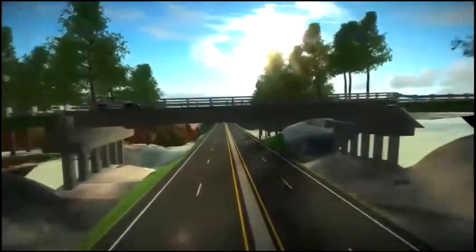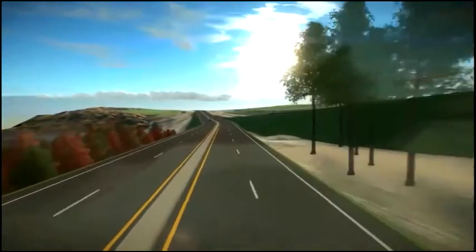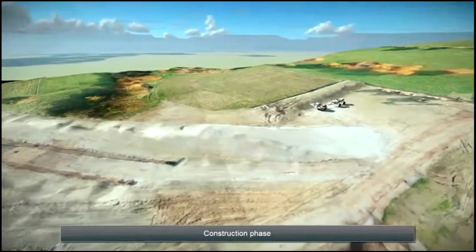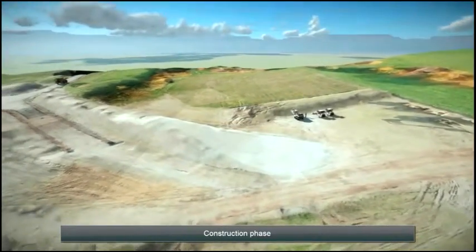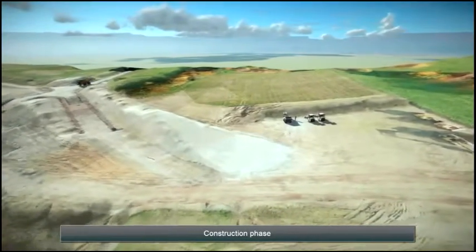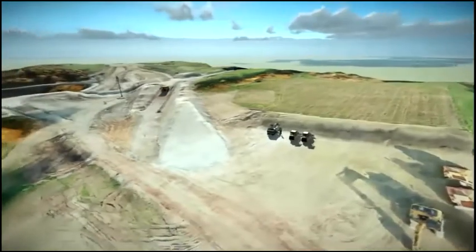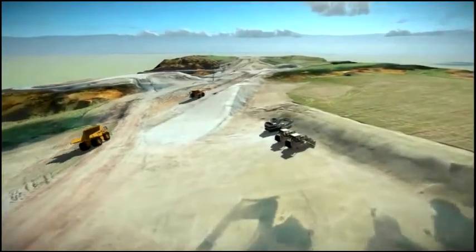So we added the roadway, we had the finished roadway, the pavement layers, the striping, and the vegetation. But you can also simulate, if you like, some of the construction aspects. So here, we're just taking the existing reality mesh directly in the Concept Station. We're just laying out some hypothetical construction scenarios. We're laying out some equipment. We're simulating how things might be used.